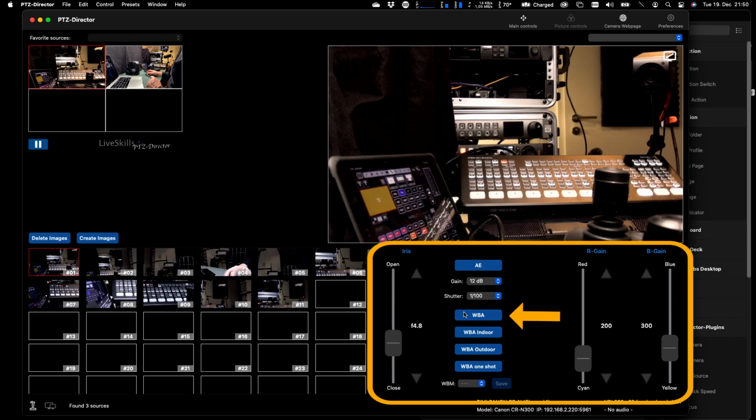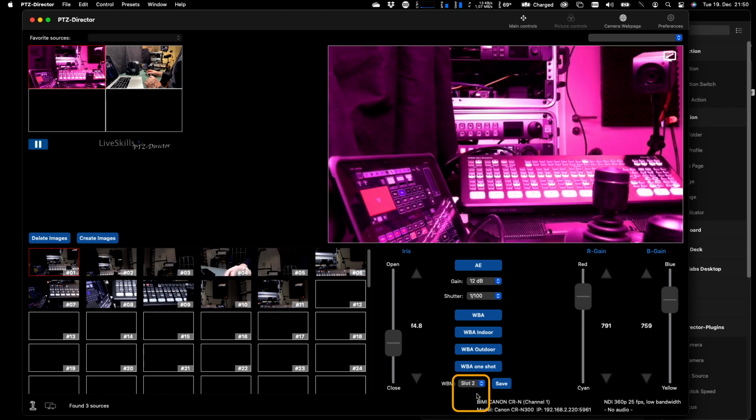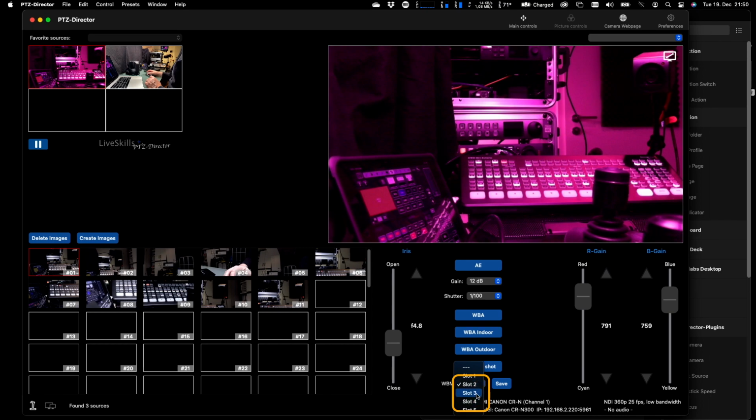Another feature only implemented in PTZ-Director is the possibility to store and recall up to 5 manual white balances. At the bottom, you can select slot 1 to 5, which corresponds with the red-cyan and blue-yellow sliders on the right side.